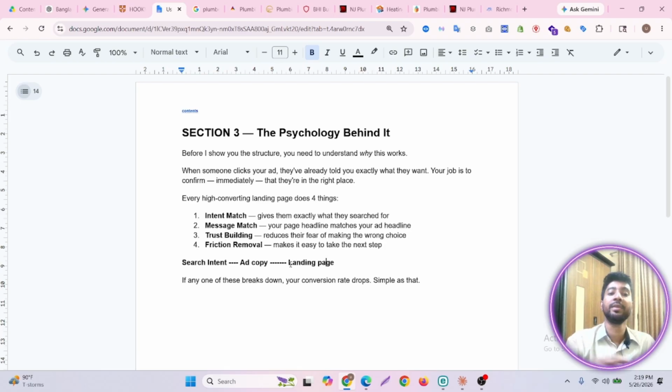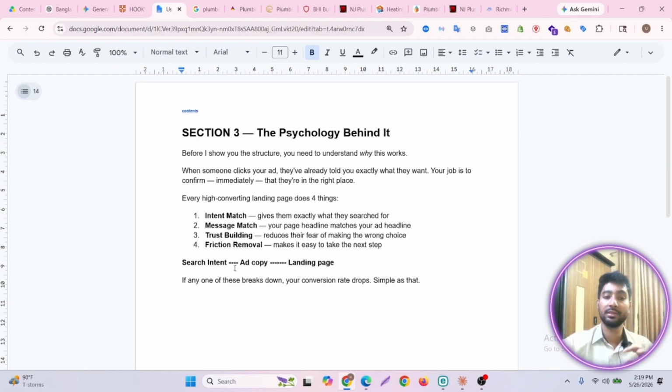If he finds the similar intent, then he will stay on the website. Otherwise he will go back and look for the similar intent in some other landing pages. So the bottom point here is that the intent has to be similar.